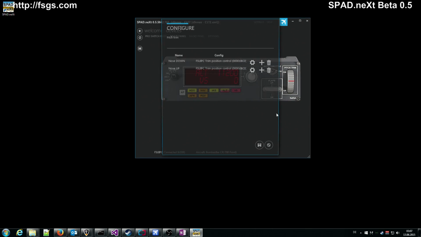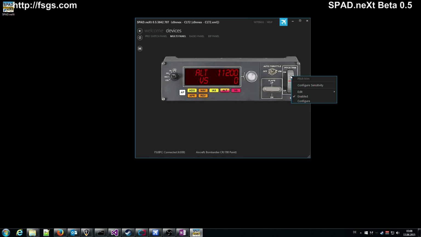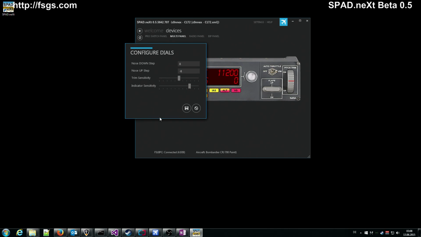For the pitch trim, you can configure the nose up and nose down, what shall happen there. And as you might have noticed, there's a new option, configure sensitivity, and there you can configure how the pitch trim shall behave. So how many units it should move if you move the dial up or down a bit, how many steps, then how sensitive it shall be. So if it's moving too fast, you move it more to the right.